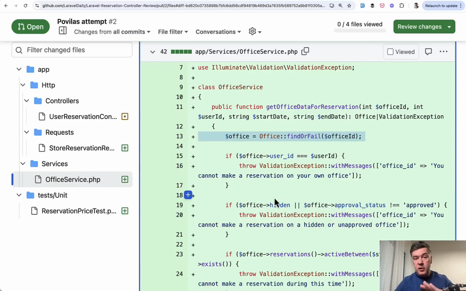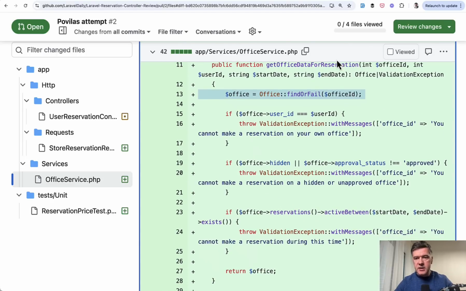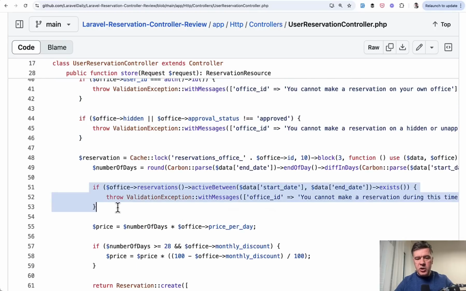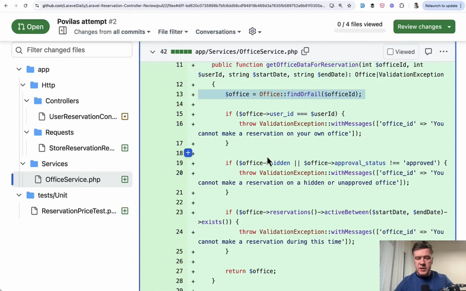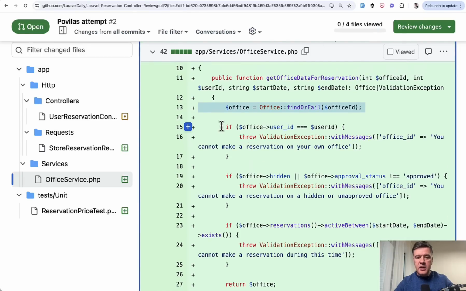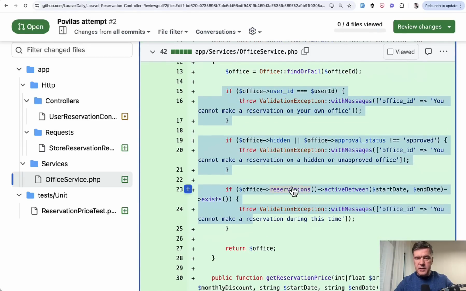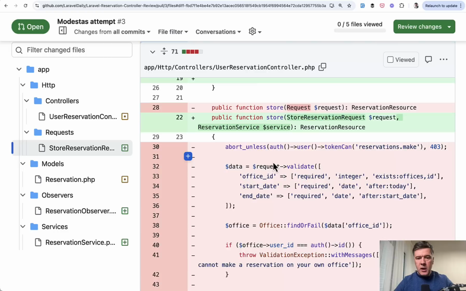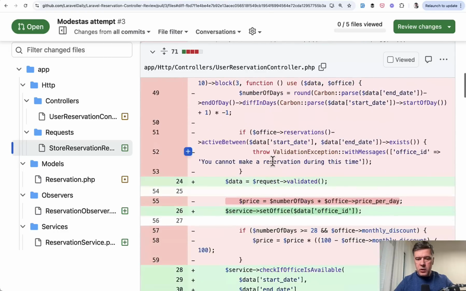Because actually there's the third part of validation inside of saving the data. If we take a look at the original controller inside of cache lock, we have this. And it's a questionable thing. I didn't actually test it that deeply. Maybe there's some logic that it should be inside of that cache statement, but in my opinion it's also validation, so it could be outside here, and if it's outside it could be grouped together. And in my version, this is a service method to get office data. It validates the data, and then if it doesn't throw any exceptions, it returns the office to the controller where it's used later.